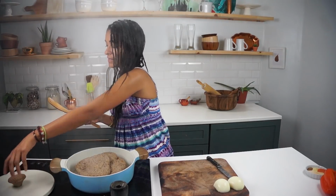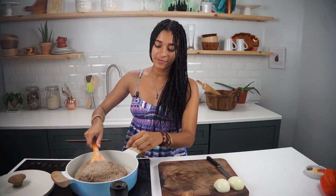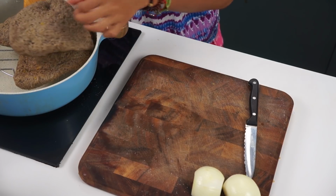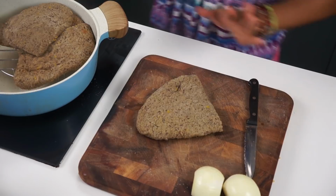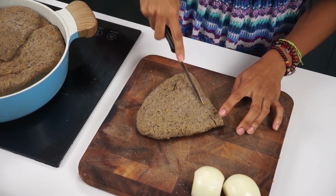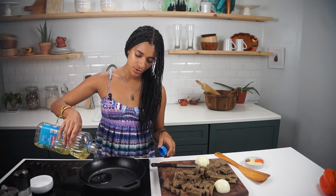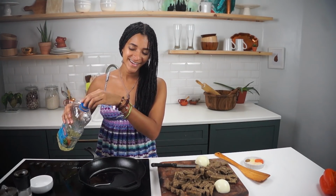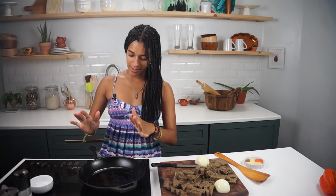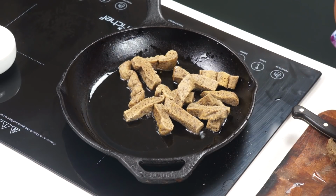All right, so this is super hot, so be very, very careful. It's been 45 minutes, and I'm just trying to carefully remove this without getting burned. It's really hot. I'm gonna place this on my cutting board and start cutting all of these pieces into pepper steak size strips. Now that this is all chopped up, I'm gonna add about 2 tablespoons of oil into my skillet, let that heat up a little bit, and then we're gonna toss these in. I'm gonna add in our pepper steak.